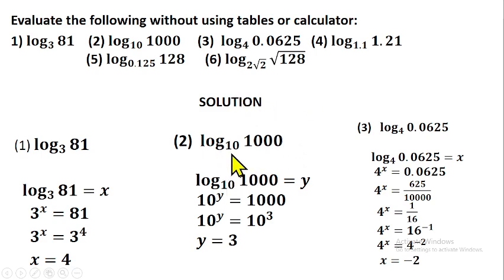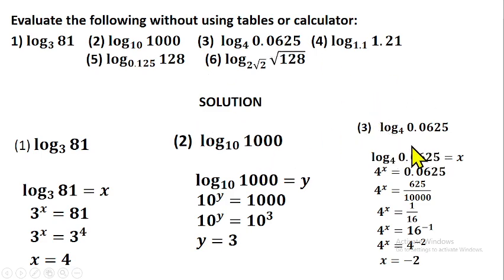Let's solve this question. We can say that the answer is y since we don't know the answer. So we can now say that 10 raised to power y will give us 1000. And we can change 1000 to index form. That should give us 10 raised to power 3. And the base can cancel the base. So y will be equal to 3. So you can see how we get the answer to be 3. We can raise 10 three times to get 1000. Still using the definition of logarithm to solve this logarithmic question.